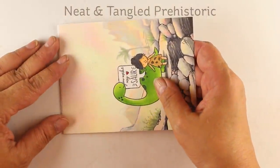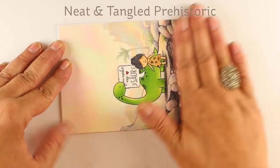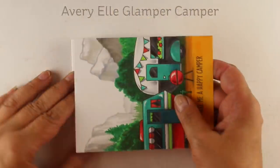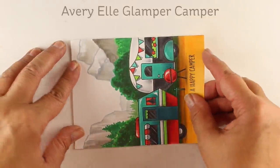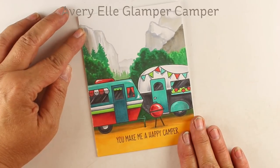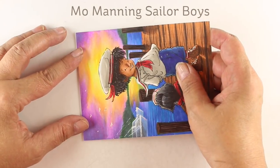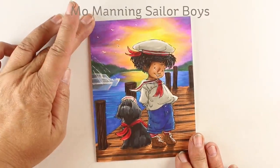A lot of these cards are related to ones that have been in videos. They're not necessarily that one, but they might have been a precursor, like trying something out and deciding which medium I wanted to do it in. But a lot of it I just did while I was sitting watching TV in the evenings. I just relax by sitting and coloring. I have a whole stack of stamped images and I just spend some time having fun and challenge myself.